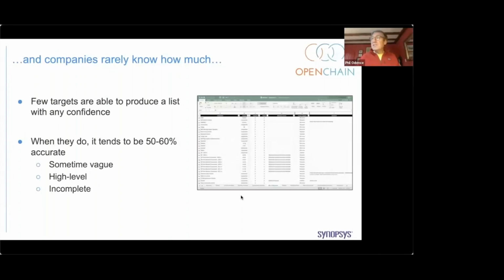One of the stats he cited, and I think I have this right, is that only about 50% of companies even have an open source policy, which to my mind is table stakes for managing any of this. He broke it down by size of company, and not surprisingly, the percentage was higher in bigger organizations and lower in smaller organizations. So that bears out what we're talking about here.